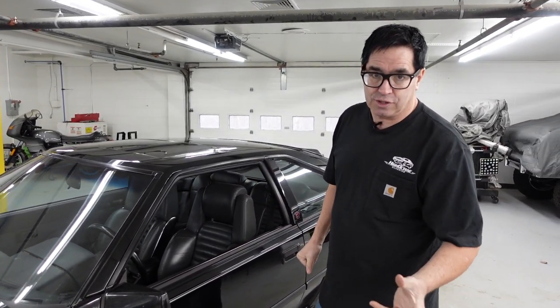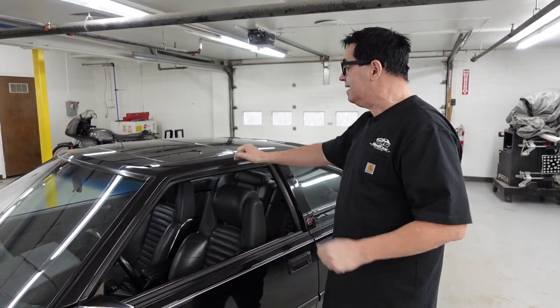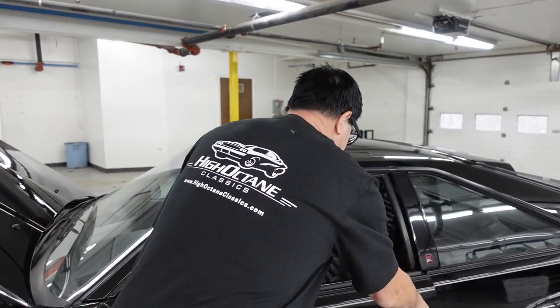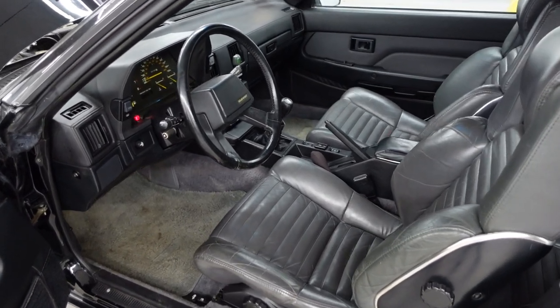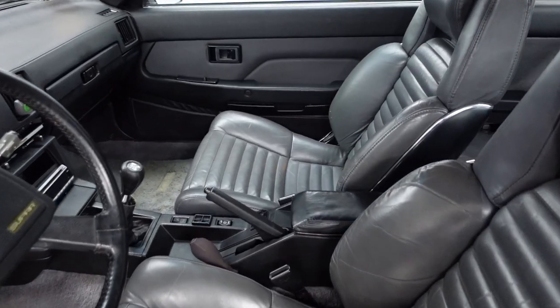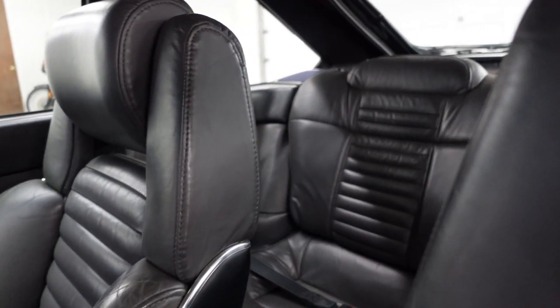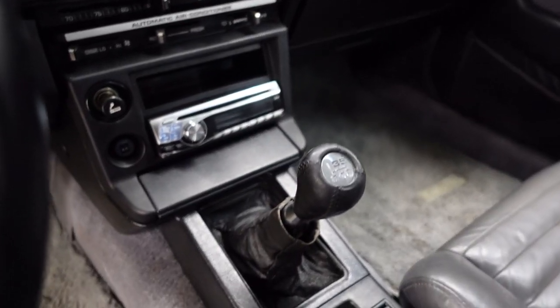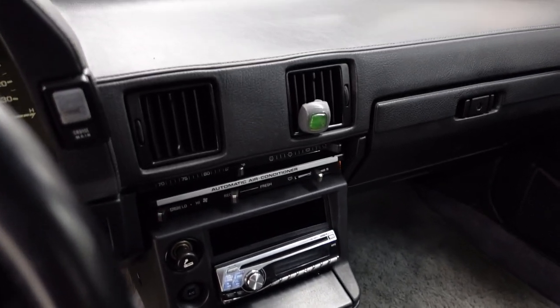This one is a very low-mile original car, something like 30,000 or less miles. Original paint, factory sunroof — a very expensive option. Inside, pristine and virginal, the original bucket seats. Power everything, power windows. And one thing you won't find is an automatic transmission. While that could be had in the Supra L luxury, the Supra S or P performance cars all came with a nice five-speed manual transmission.